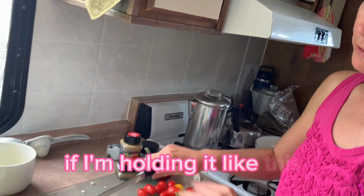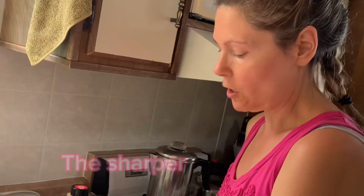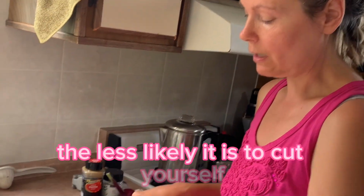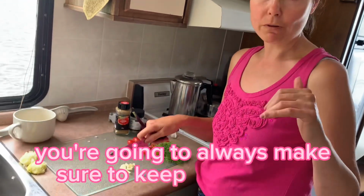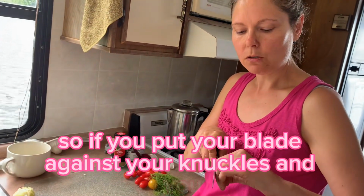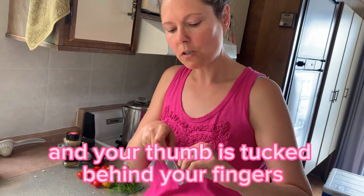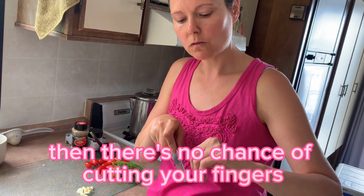If I'm holding it like this, it's very wobbly, and my knife is really sharp. The sharper the knife is, the less likely it is to cut yourself. You're going to always make sure to keep your fingers out of the way. So if you put your blade against your knuckles and you turn them in and your thumb is tucked behind your fingers, then there's no chance of cutting your fingers.